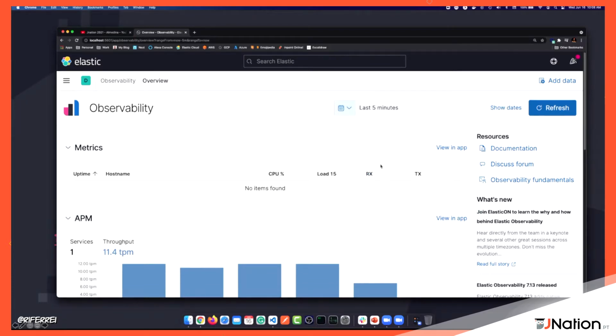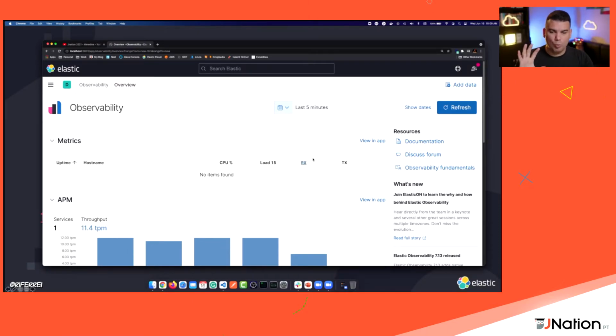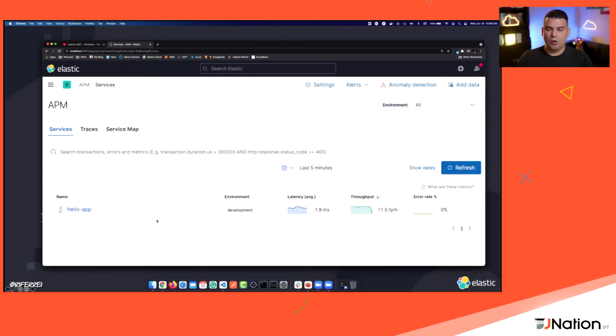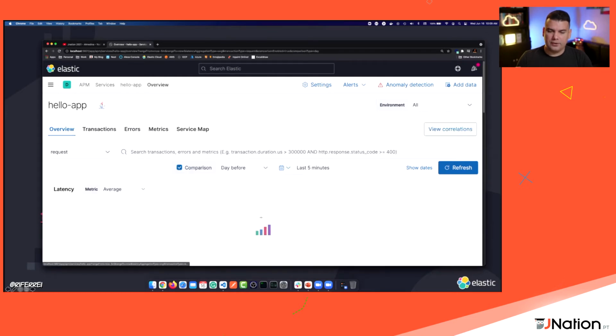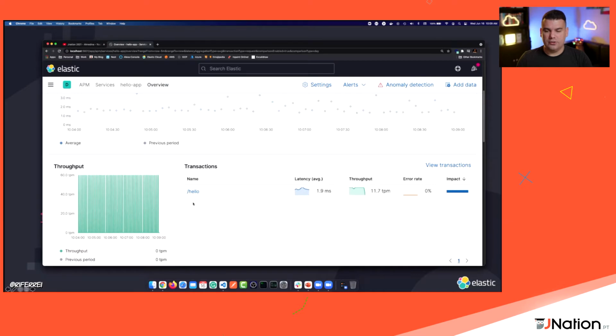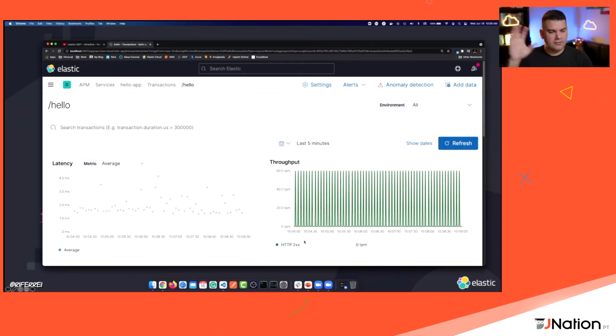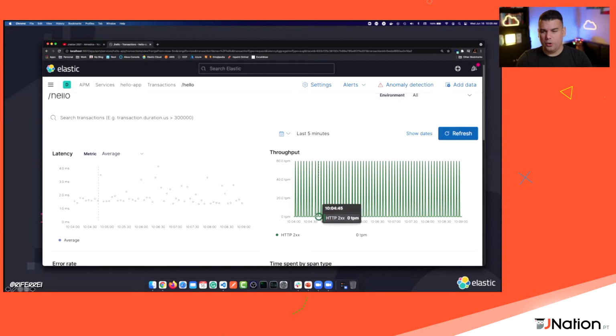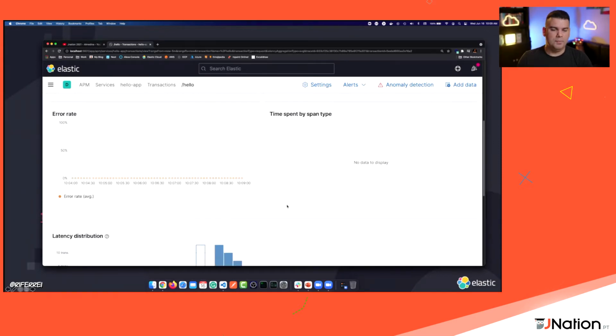What we have here is what we call Elastic Observability. It's an observability platform created by Elastic. And here we have a section called APM, which is the center for Application Performance Monitoring, in which is shown one microservice written in Java. Specifically, it has been written in Spring Boot. I'm going to show the code in a minute. If we click on this microservice, you're going to see one transaction called hello. The /hello represents the transaction that we have here. If you click on this transaction, you're going to see some high-level metrics like throughput, latency, error rate, and time spent.